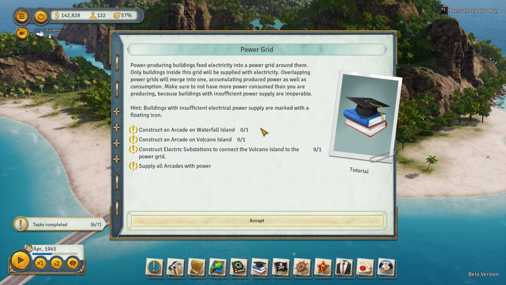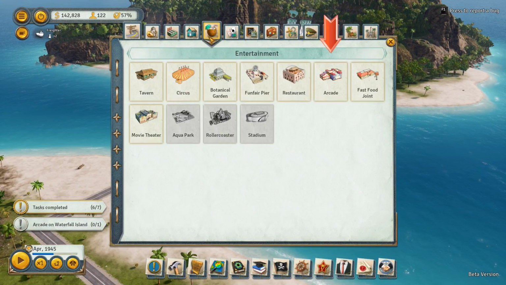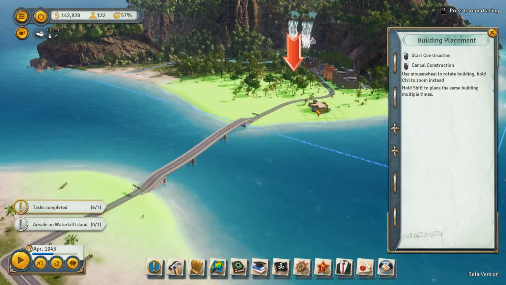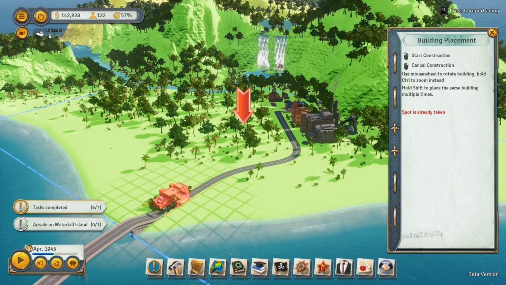Construct an arcade on Waterfall Islands. Construct electric substations to connect the volcano island to the power grid. Supply all arcades with power. Okay, I see. So it's teaching me how to use these things.